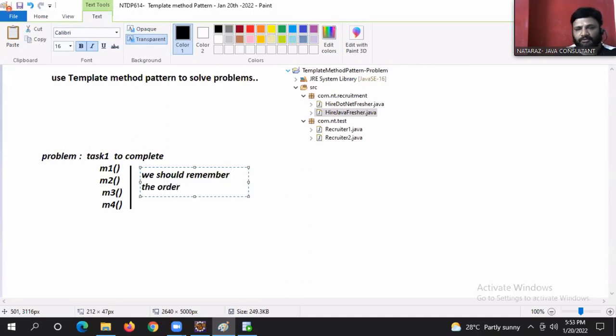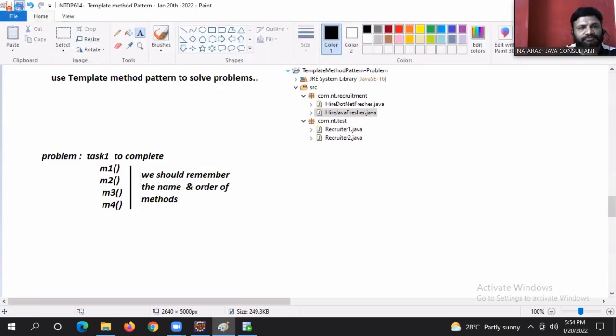We should remember the order of methods, the name and order of methods. That's it.